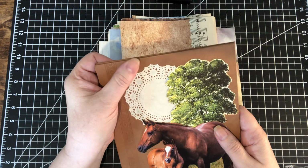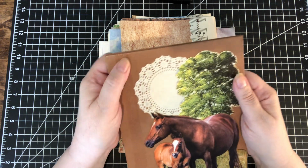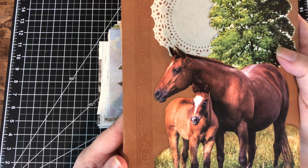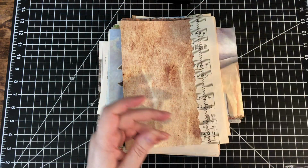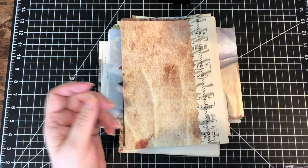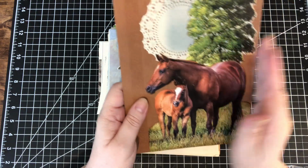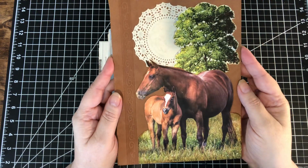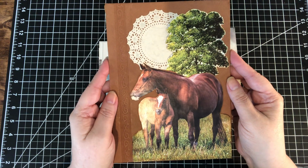But I loved it because it has this leathery texture. It feels like real leather. It's not. And I love this little embossed detail. You can see it. So I really love that. So I've been working on it every so often and putting a lot of thought into it because it is wider than the normal journal. And so it has caused me some issues with pages.